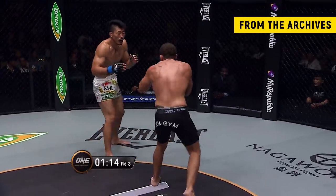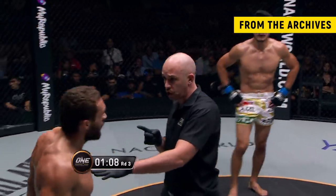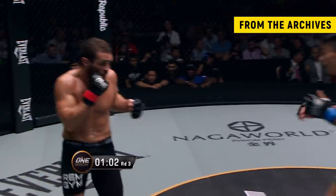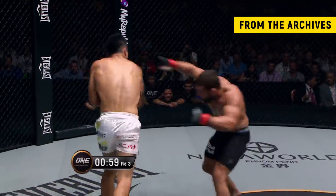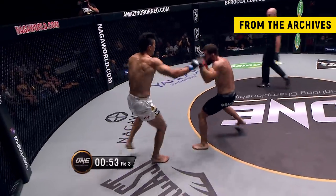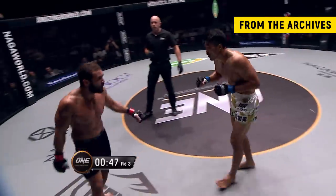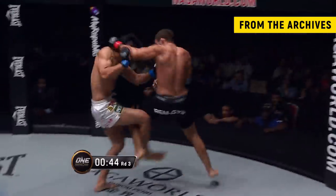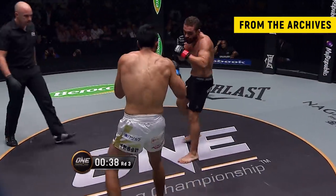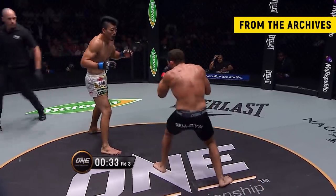Rafiq's chance could come if he can just throw a combination together rather than single punches. More action — that's a stern warning. He wants more action with a minute and a quarter left. Ryan Rafiq is tired — more action is the last thing on his mind, I should think. Mizuno just needs to pull the trigger a little bit more and let his hands and kicks go. Those kicks are dangerous — you heard the last one land, it was pretty loud. Beautiful. He really threw that right hand with bad intention, but it was well off, Rafiq. Rafiq's still showing that he's dangerous though with those big hands, and one of those could end the fight.